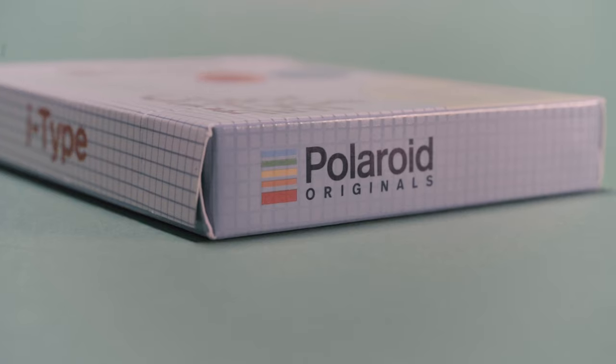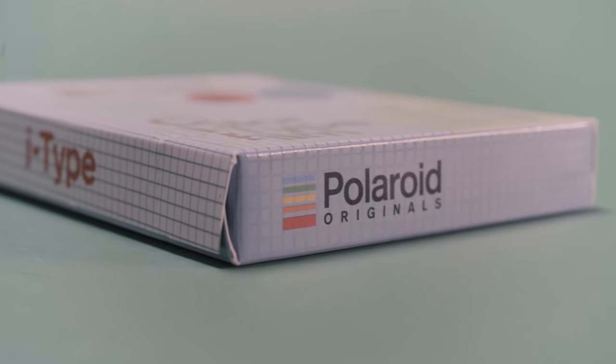Overall, I think if I would buy into another Polaroid system, I'd probably get one of their new cameras. Other than the fact that they have a bunch of features that these old ones don't have, their film is cheaper. It's $16 versus a $20 pack. At the end of the day, that's a photo.